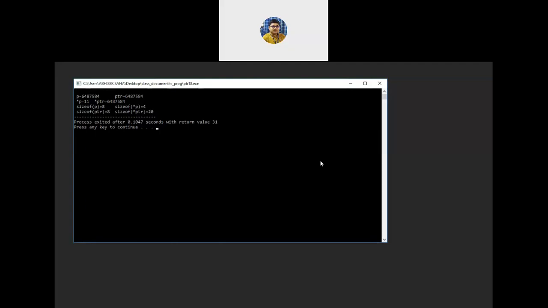So I hope this much is clear to you. This is basically the fundamental concept of pointer to an array. Instead of a single variable, it is pointing to an array of size 5, 10, 15 that needs to be declared. Fine. Coming to the next example.